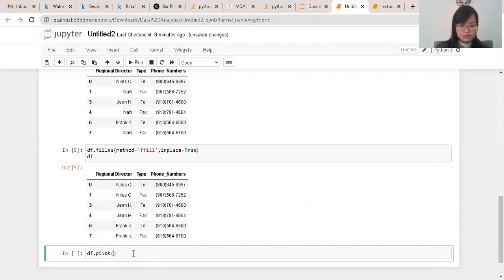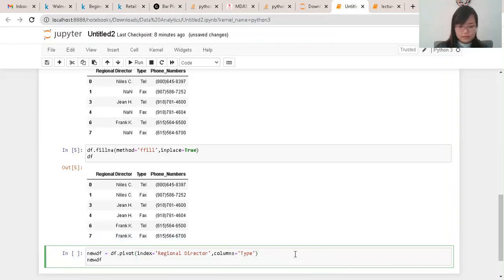Okay, so then you set the index, which is the original row, the name column, and the columns is the type. So we also want inplace, oh, actually, I will name a new data frame. And then you can have a look at our new data frame.